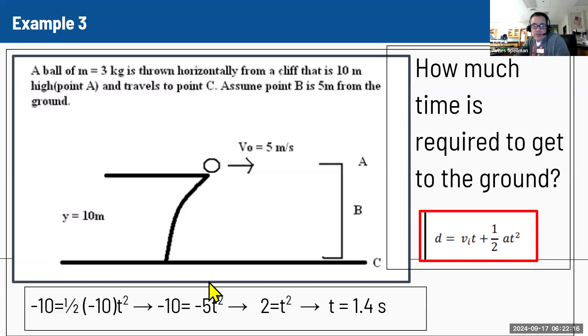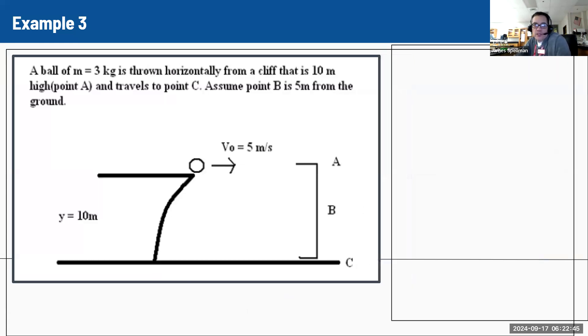And then we've got one half AT squared. So I've got one half minus 10 and T squared. So this first part is me plugging in our numbers. And then at that point, it's just math. So one half of negative 10 is negative five. I'm trying to get T by itself. So I need to divide both sides by minus five to cancel out this minus five. So negative 10 divided by negative five ends up being two. And then if I divide the minus five off, it goes away right here. And remember, anytime we've got T squared, we've got to take the square root of both sides. So I took the square root of both sides and the square root of two is going to be 1.4. So this is just me working the algebra steps out to get to the time component. So the time is going to be 1.4 seconds.